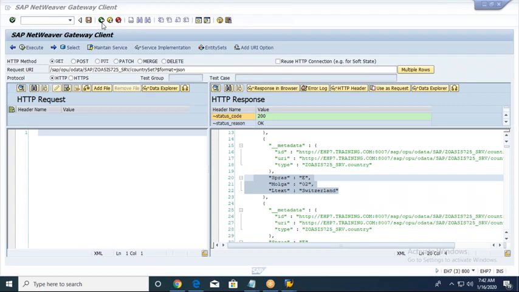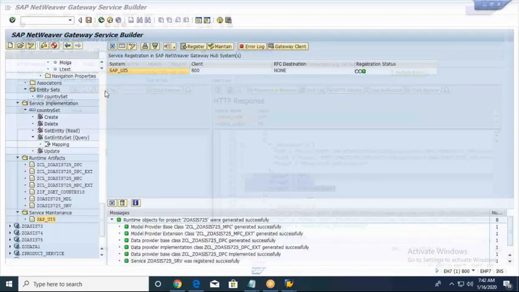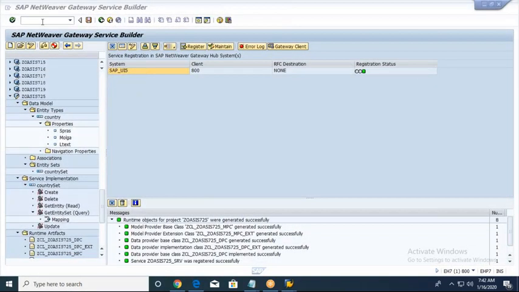No, Venkat, it's clear. Okay, let me know if you have any questions. Okay, now what I will do, I create a new project till you get some comfortness. After that, in the same project, we can create multiple entity sets and multiple services as well.